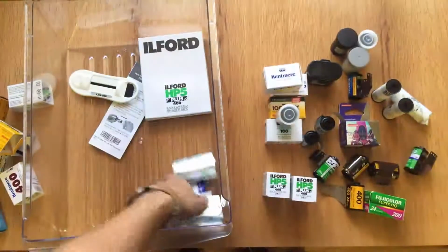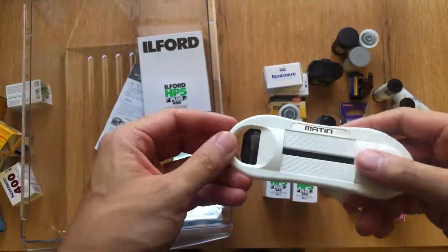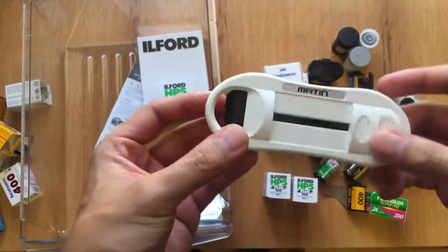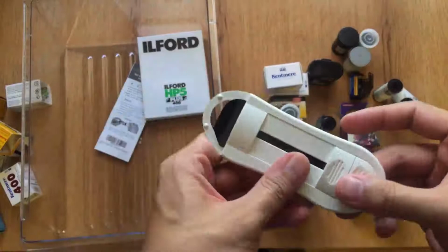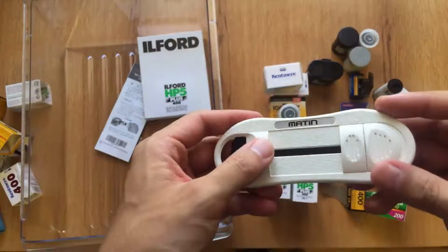And the last thing in here, a film puller. On my Leica, I sometimes overwind the film when I'm loading it. It's kind of a pain in the butt to load. So I bought one of these just in case, and it's paid for itself because I've had to use it on a couple rolls. So it comes in handy. This one's highly recommended too.